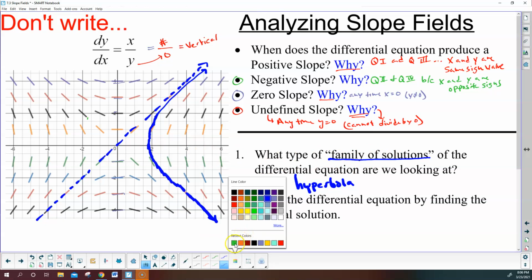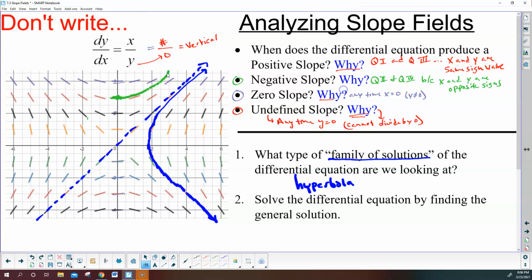Now, what if I picked a different point? What if I picked a point up here? Let's say I picked 0, 3. Okay, well, I know that its slope is 0 here, and then it's going to be parallel to the slopes it's close to. It's going to follow that curve. And it's going to go this way. So if I pick a different point, this kind of looks like a parabola, right? Now, with hyperbolas, this could be a second branch of it. So maybe that's built into another piece of this graph. But then notice you also have this slant asymptote here. So I know I'm never going to cross those lines.